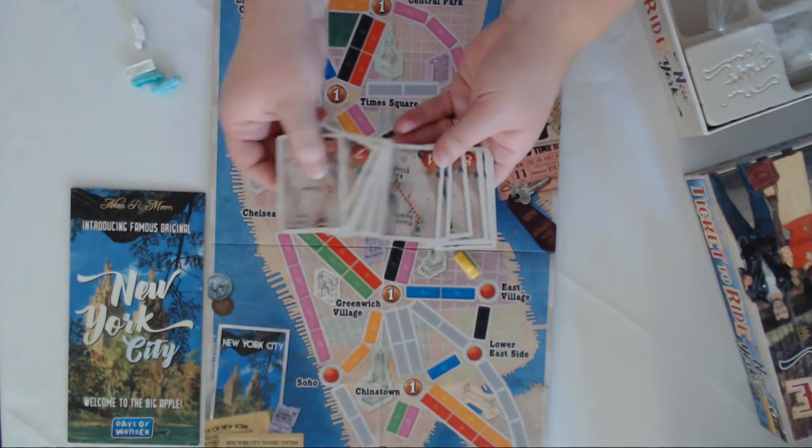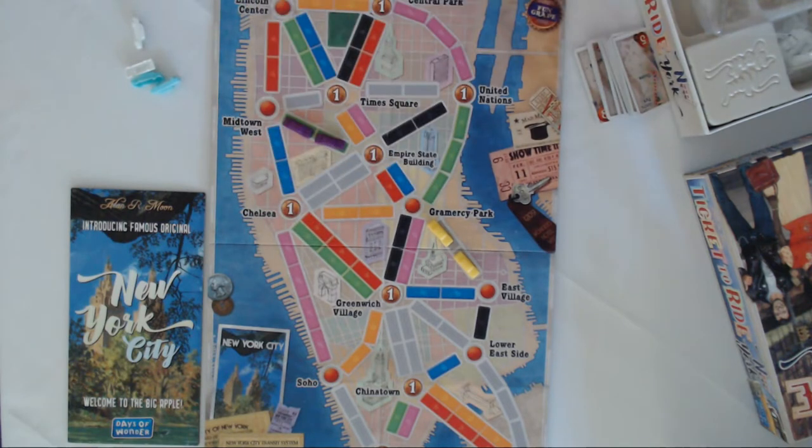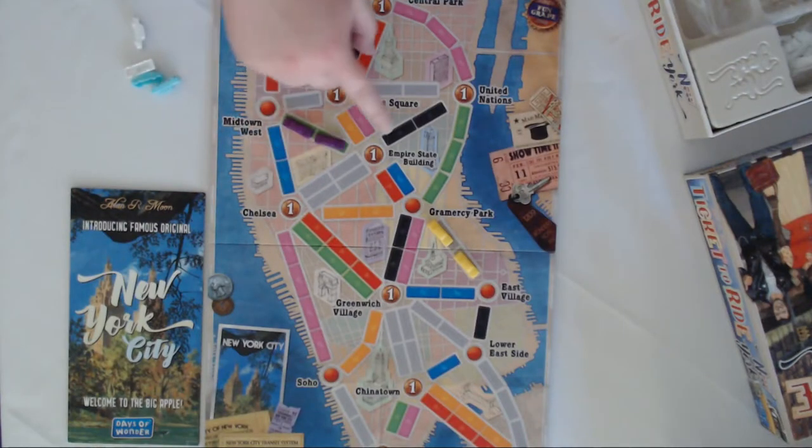You have your destination tickets. They will show the routes for you to take. Transportation cards, rainbow taxis for your wild card. You can use any matching set of colors to claim the gray routes.